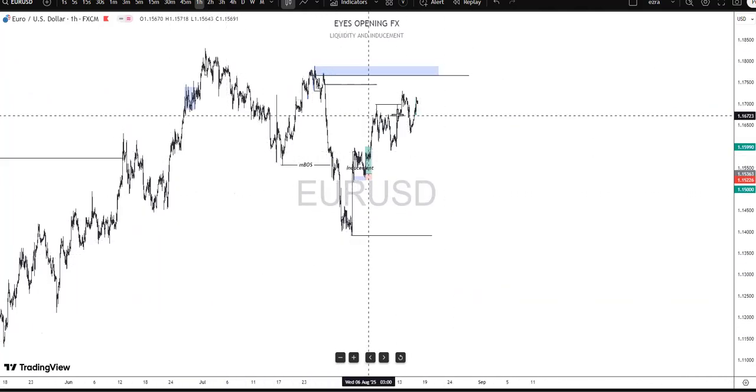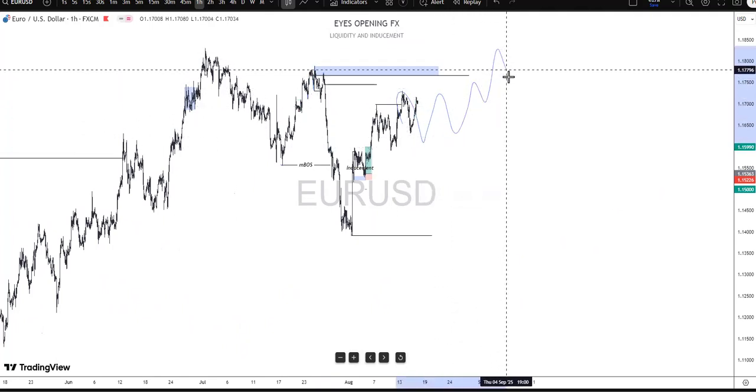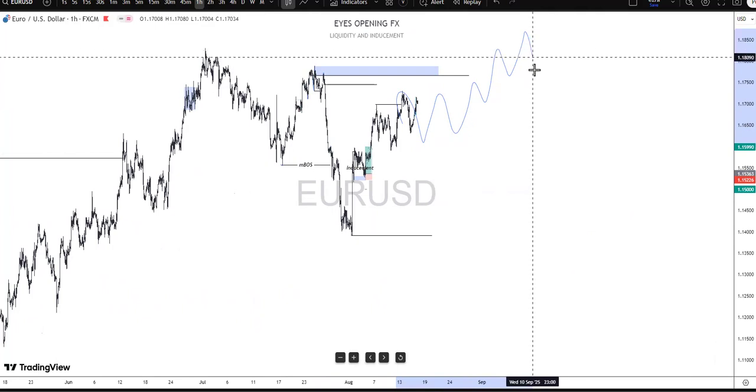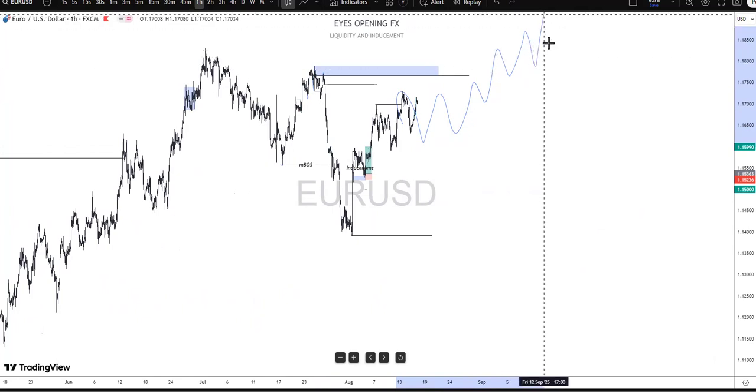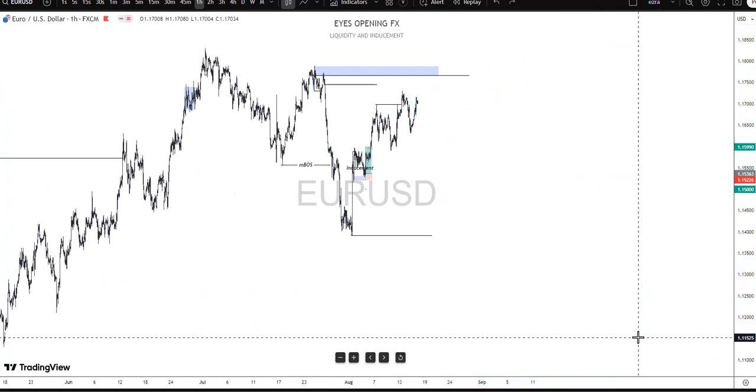So after that short-term consolidation, maybe trending to the upside, before we see either a sharp push to the upside or a sharp drop for a long-term bearish expansion or shift of market, for us to see maybe the market being bearish for over 3 months or being bullish again for over 3 months. So those are the things that will likely occur.